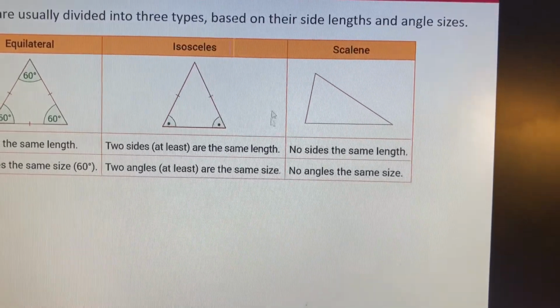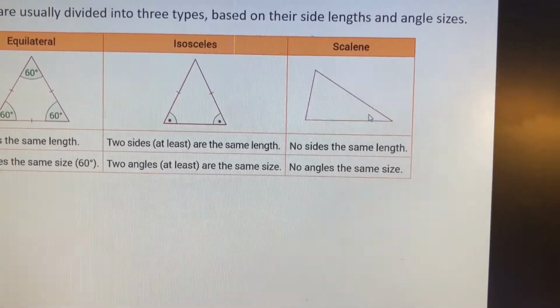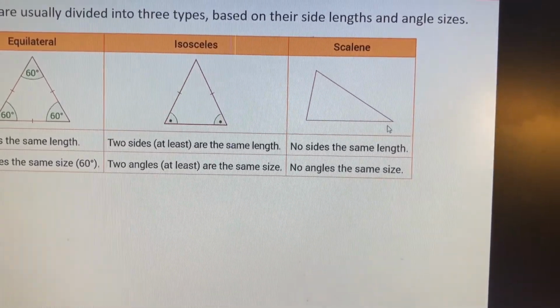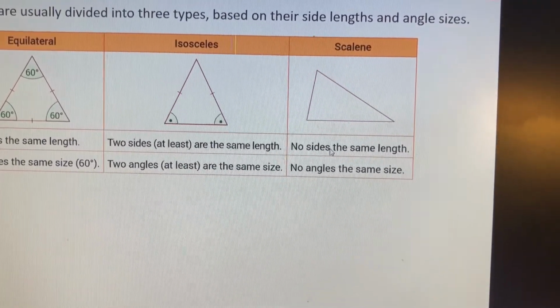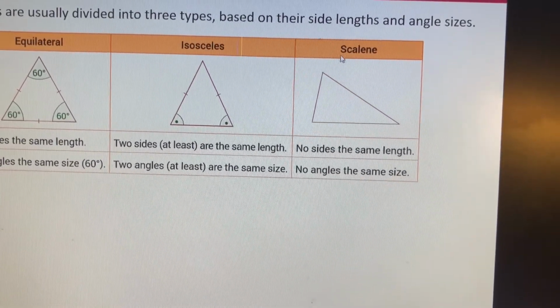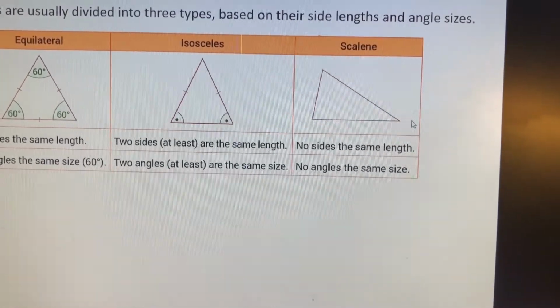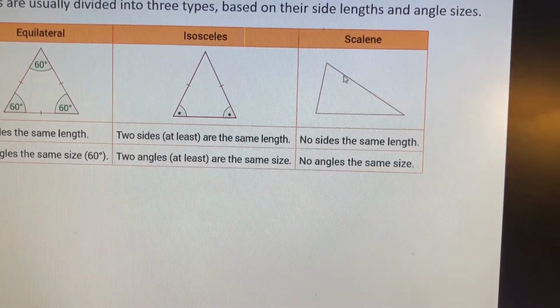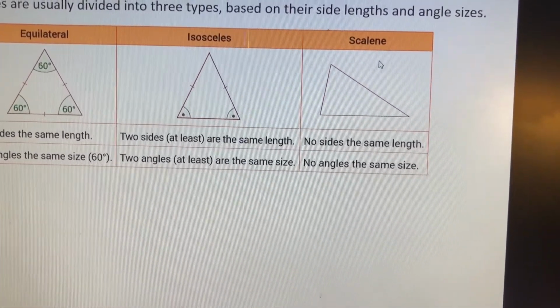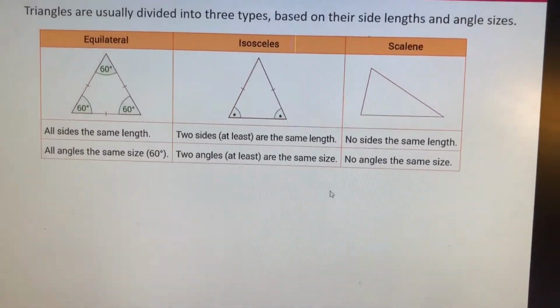And then last of all, what happens if we have no markers, no dots in our angles? Well, that suggests that this triangle has no sides of the same length and no angles the same. And that makes it a scalene triangle. I always think of it looking a little bit like a witch's hat. It's all skew-whiff and out of shape. And witches I associate with a word like scaly. And that helps me remember that.